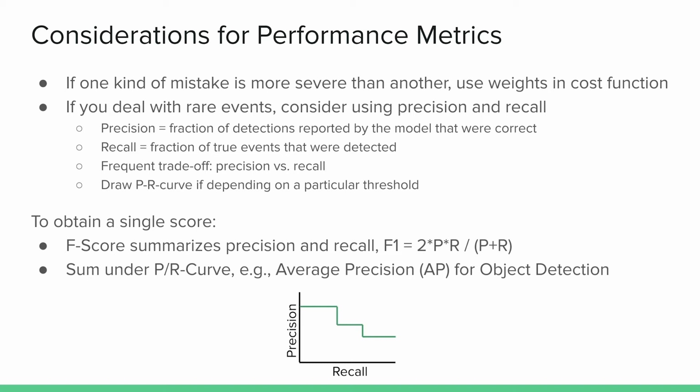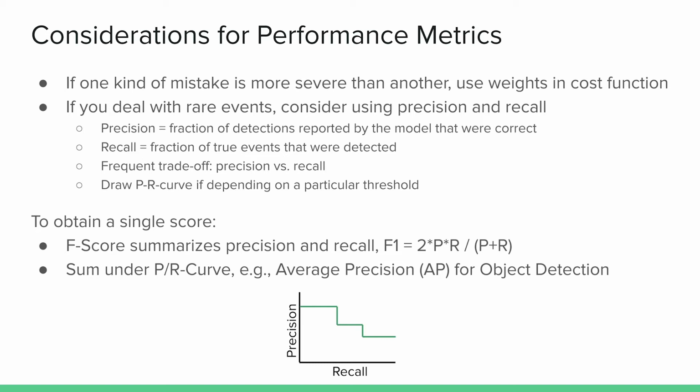And people love to summarize precision and recall into just one output metric. Everyone wants to just have one number, and if that number is good, you're done and you can clap yourself on the shoulder. So what they've come up with is, for example, that you can summarize this as an F-score, which takes precision and recall and summarizes that in a single number, or the sum under the precision recall curve. So when you think about this curve, that as you move towards a higher recall, your precision will drop, and vice versa. And you can actually use this curve and integrate and take the sum underneath this curve, and that should also be as high as possible, because ideally you just have a rectangle where you have no trade-off. You will never have that. Therefore, this sum under the curve is a really good metric here to be meaningful for your metric.